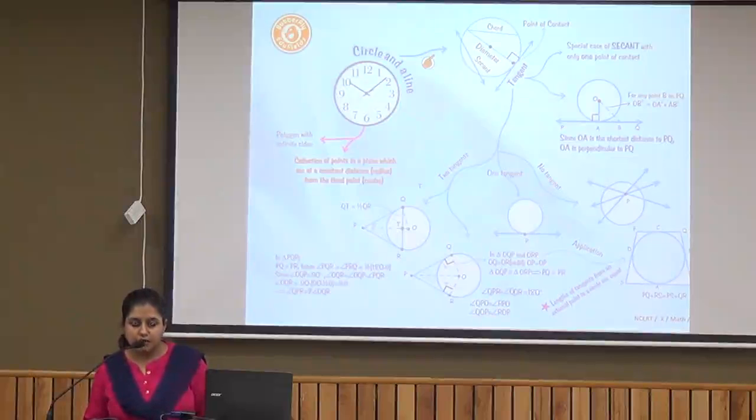A secant is a line that intersects a circle at two different points, and a tangent is a special case of secant. It has only one point touching the circle and that point is called the point of contact. Now, since the distance between the center of the circle and the point of contact is the smallest line segment, therefore the radius is always perpendicular to the tangent at the point of contact. Then moving ahead, we have the theorem that we have proved, that in a circle, the lengths of tangents drawn from a common external point are equal, which can be proved easily by applying the congruency theorem.